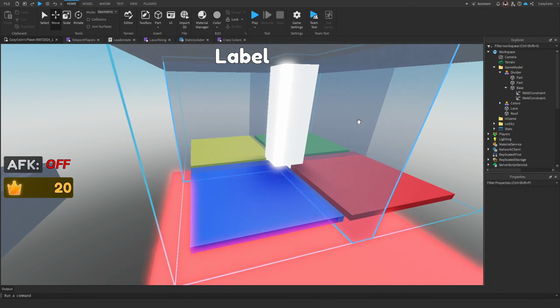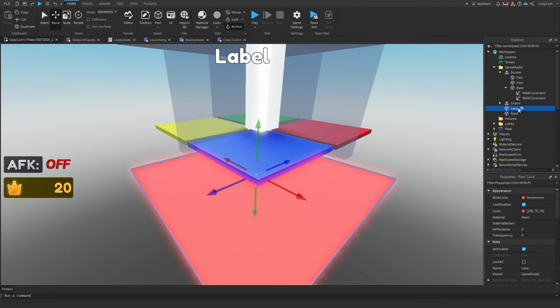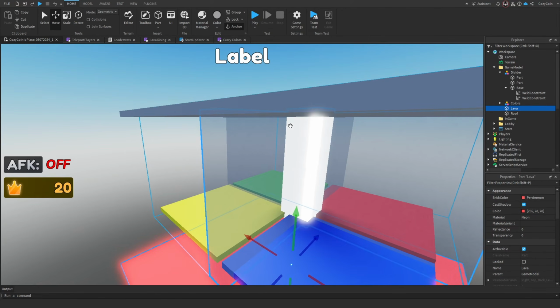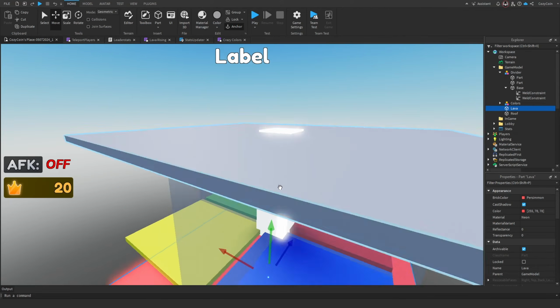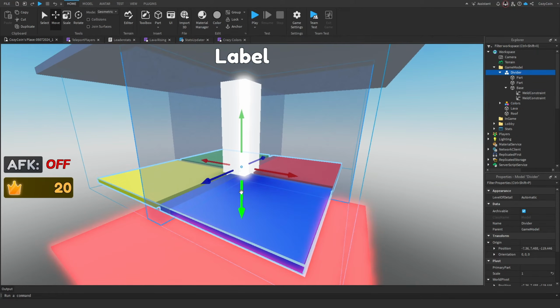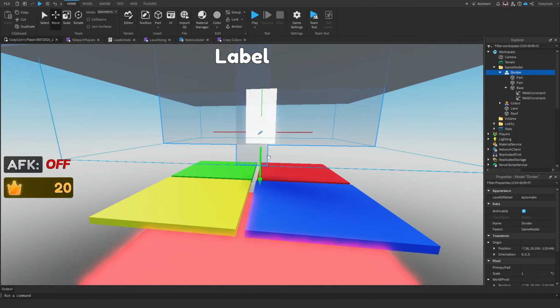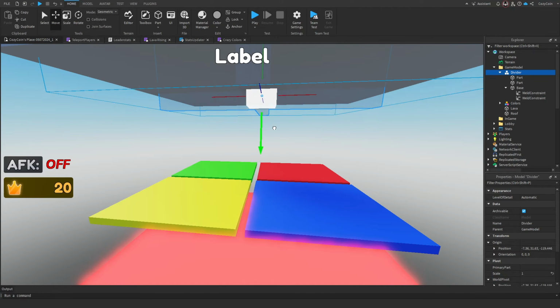So this is our completed game model. Firstly, we have the kill part, which I just called lava, and then we have this roof, which isn't really necessary, but then we have this divider, which will be used for when the game is choosing what color is going to be eliminated. I'm going to put these walls down so no players can switch their decision once they see the color change, and then it'll just move back up again once players are able to choose again.